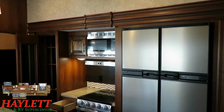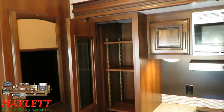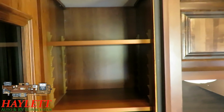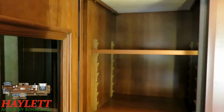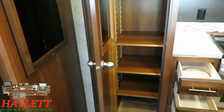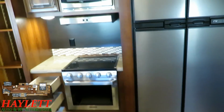Oh, did you see that cabinet go dark over here? Perfect timing. This has motion sensitive pantry lighting, just like your pass-through lighting. The moment you open the door, you reach your hand in. This is also fully adjustable right here, so you can make that pantry whatever size you need it to be. You could, in theory, I guess, convert it to a different closet.